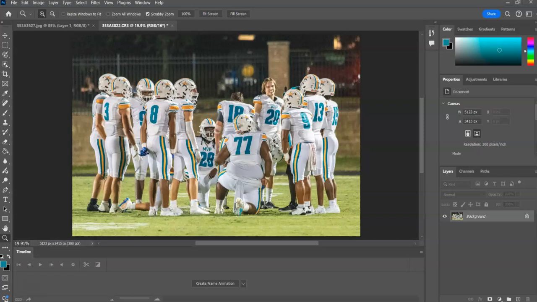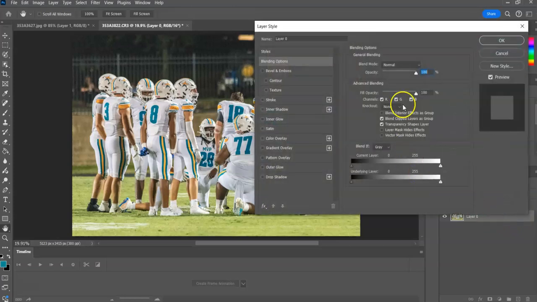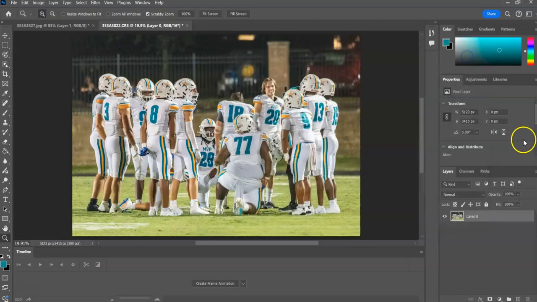Okay, so today we're going to work on putting a graphic inside text. So the first thing I'm going to do is go over here to my little padlock on my layer. I'm going to double click on that, and that will basically pull this up and hit OK. And now this layer is unlocked.